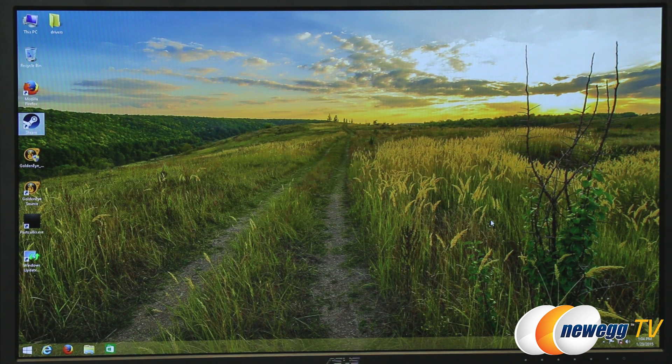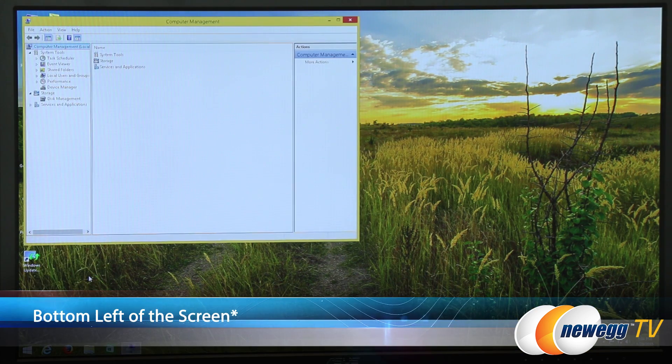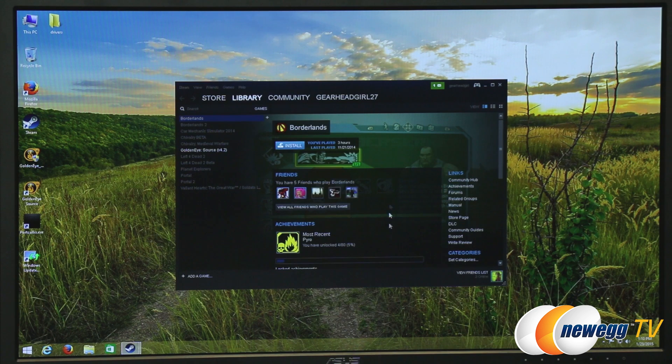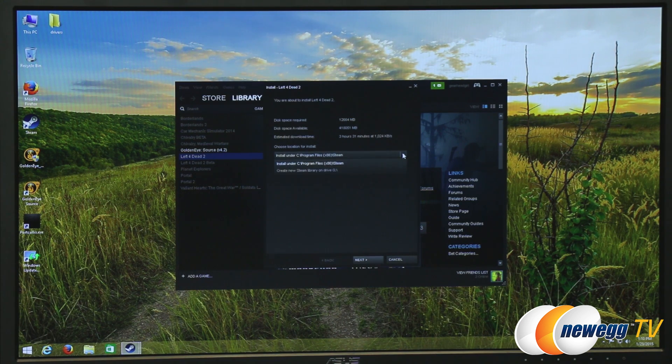Once you've reconnected power and started your system, you can set up the drive by going into Disk Management. To access Disk Management in Windows 8.1, right-click the Windows icon at the bottom right of the screen, select Computer Management, and when the window opens, select Disk Management from the list on the left. From there you'll be able to see the Western Digital Green Drive if the system is detecting it properly. You may need to initialize the drive, which it will prompt you to do. Initialization is important if you need to partition off parts of the drive for other purposes such as emergency backup. If you are using this drive as your games library, be sure to change your default save drive in your game settings — this is easy to do, and in Steam you are usually prompted when you download a game for the first time on a given system.